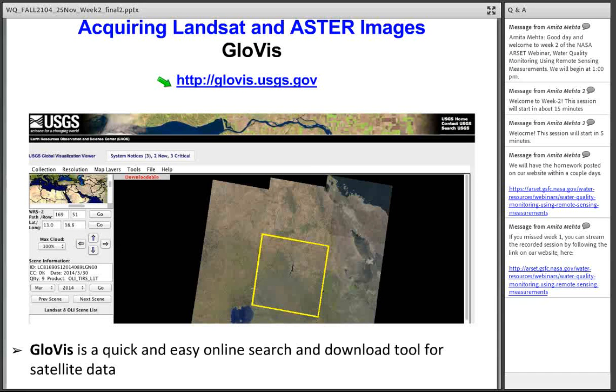For the time limitations, we are not going into detail, but ARSET has a land management webinar going on, and online presentations talk about these tools, because Landsat data and these tools are useful for land management as well. So we refer to that, and we will post the link for that land webinar as well, to learn more about these tools.